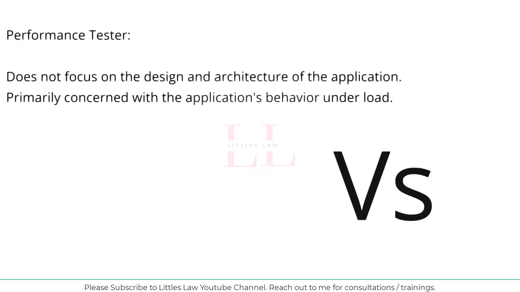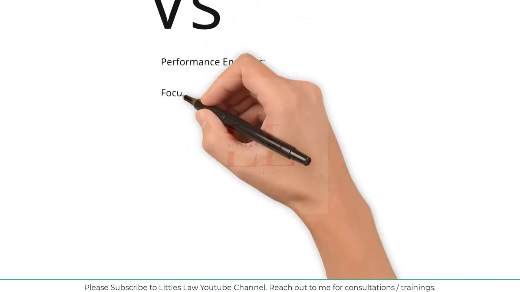So now you can understand the difference. The performance tester finds the bottleneck or the issues, but doesn't necessarily investigate why it happens. They see what happens, but they don't really bother about why it happens. If you are really bothered about it and proactively trying to fix it, then you are a performance engineer. Let me explain that. The performance engineer's focus is much broader and deeper. They are concerned with how effectively each component of the application performs under load.